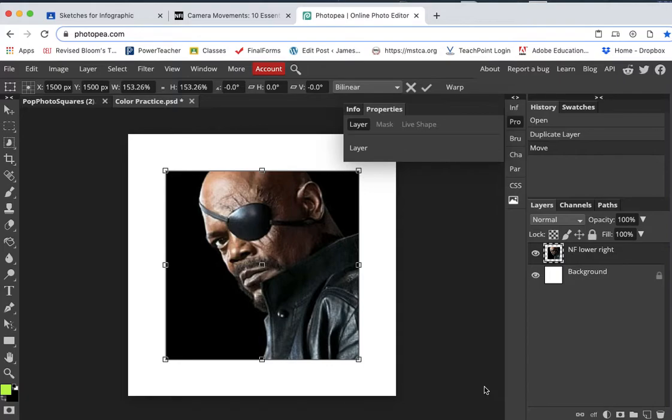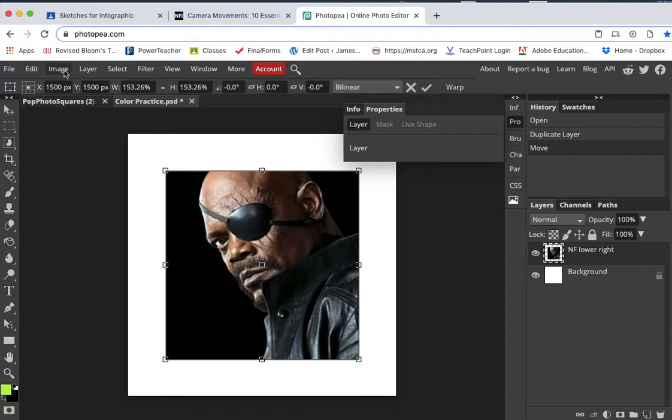Videos. The first video I'm going to show you reviews image adjustments, filters, layer blending modes, and adjustment layers. And then in the second video I'm going to show you how you can combine using the selection tools with some of those color adjustments and filters.